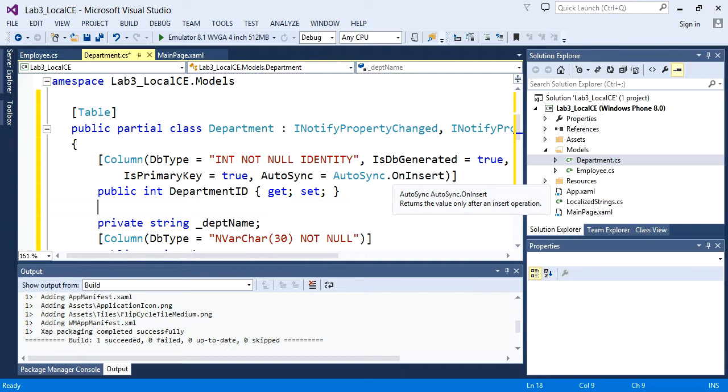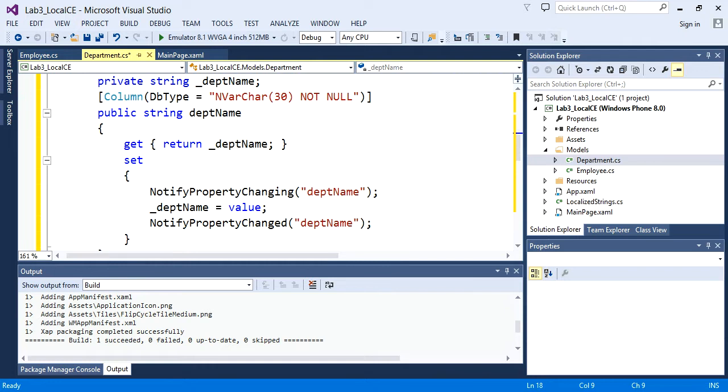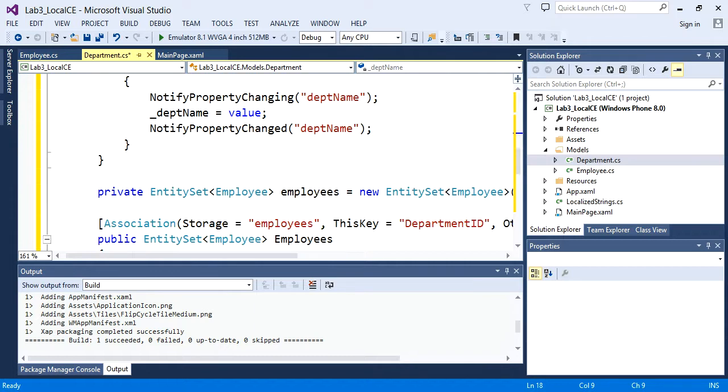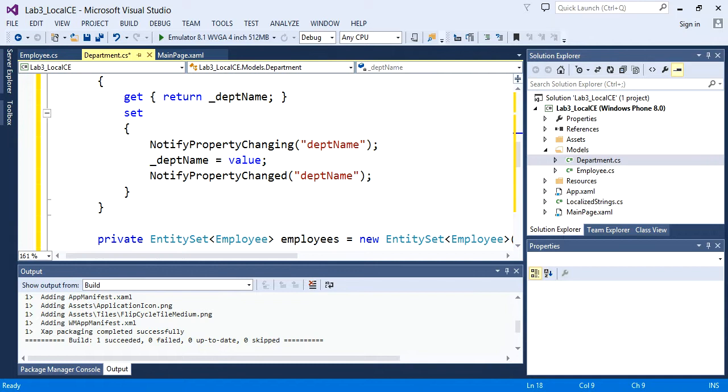So it knows, it won't have an identity crisis, right? It knows who it is. It won't be going around wailing and shaking its head saying, who am I? I don't know my ID. And we have the name, right? So it's just a column, DB type varchar, that works good. Big enough for what we have to do. And here, though, we're seeing inside the setter, we're calling those delegates, right? The notify property changing and changed. And that's what gives this persistence awareness, or it's part of the persistence awareness, so it can automatically update the database as soon as we change the value of the property.